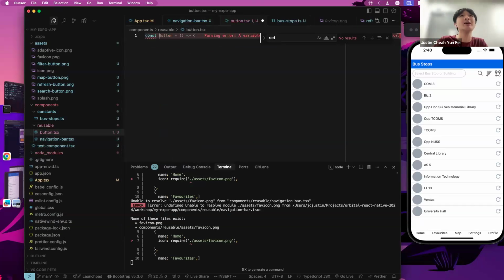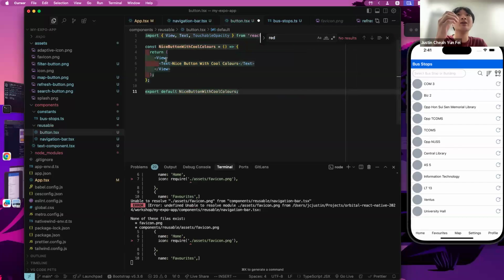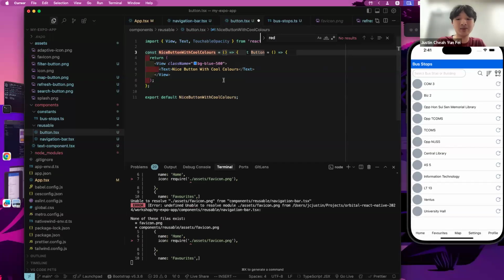For example, if your button has nice colors or whatever, and you have a button that you want to reuse across different components, let's say it can be a primary button or a secondary button.